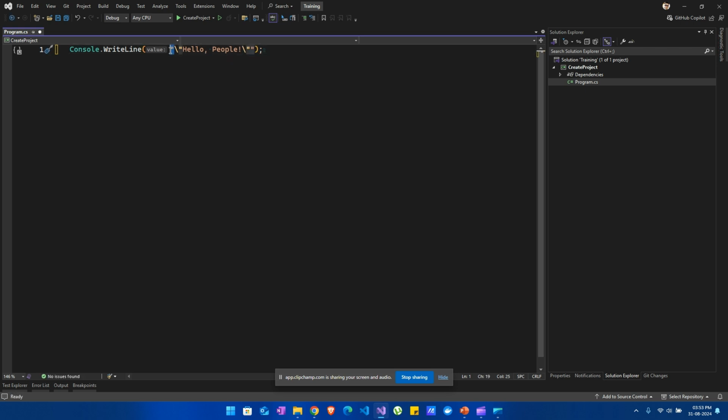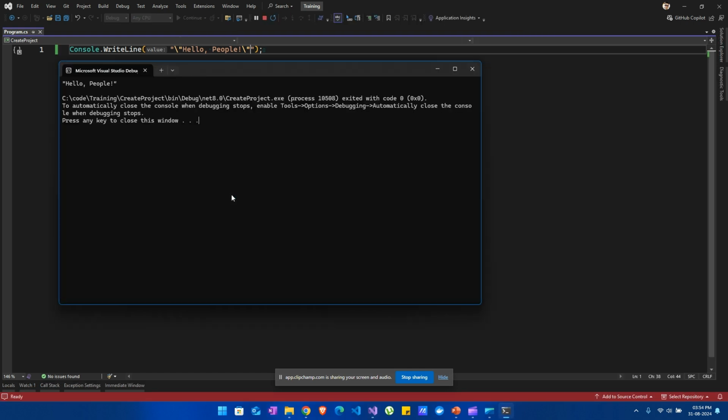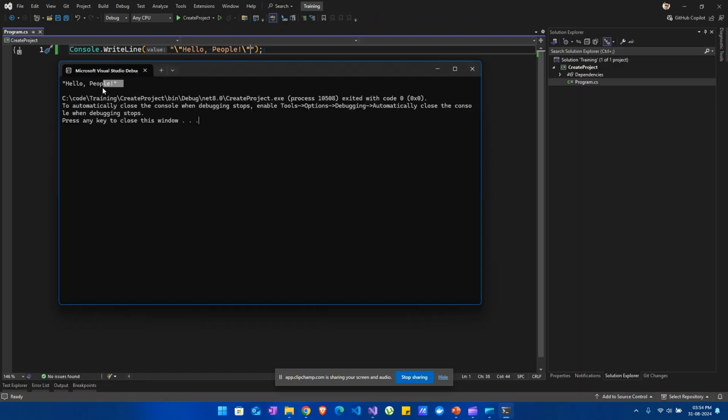Now it's a double quote followed by a double quote that needs to be printed, which is backslash double quotes and Hello people, and then backslash double quotes again. Now let's run the code and see the output. Perfect. Notice you have the double quotes at the start and at the end.